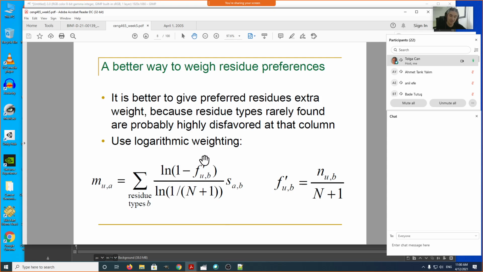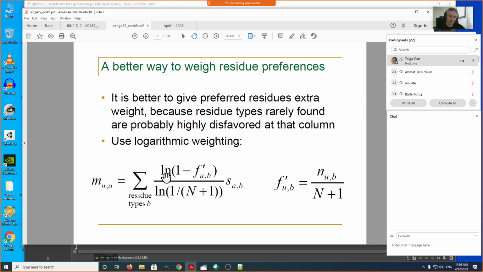This formula immediately takes care of that minus infinity issue by, instead of weighing the frequencies like this, using 1 minus the frequency. When this part gets closer to 0, it's going to be more negative. Since this is a negative number, my previous formula actually was flawed because the weights were reversed. If I use the frequency directly here, ln of that frequency divided by this one, larger frequencies will get smaller positive weights.